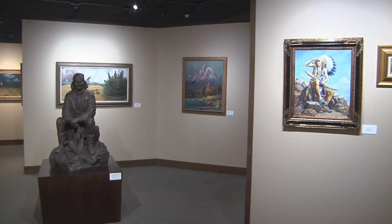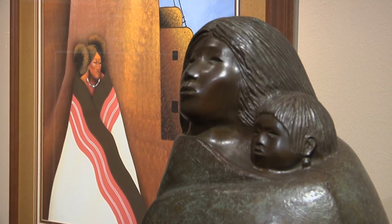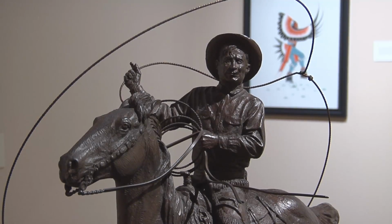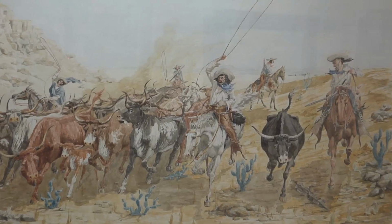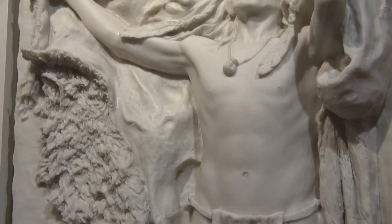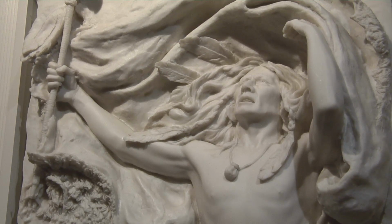In the Garris Gallery, you can enjoy Western and Native American art from artists including Oklahoma's own Alan Hauser and Harold Holden, and world-famous American West artists George Catlin, Charles Russell, and Frederick Remington. At special events at the Heritage Center, you can also enjoy live readings from cowboy poets like George Rhodes.